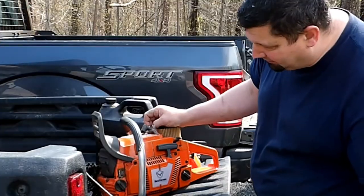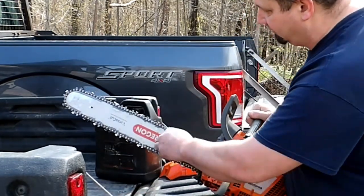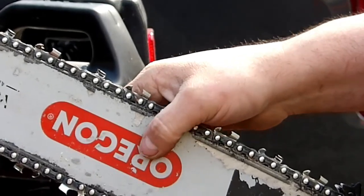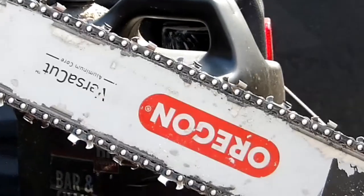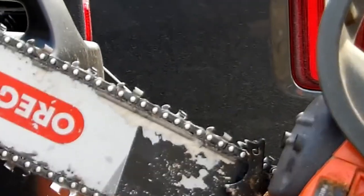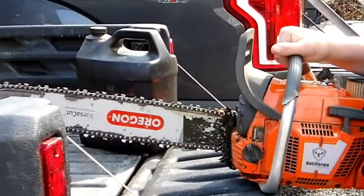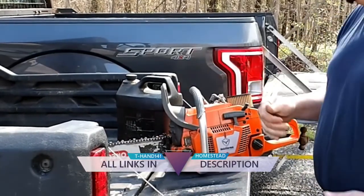Walt recommended this and I really like it. It's the Oregon VersaCut. It's a lightweight bar, steel with an aluminum core, and the way they glue it in there, you can see I kind of pinched the bar up on trees a couple times. It lightens the saw up some and holds up pretty good. And I got the Oregon LGX chain. That seems to hold an edge good. So those are the bars and chains I chose.